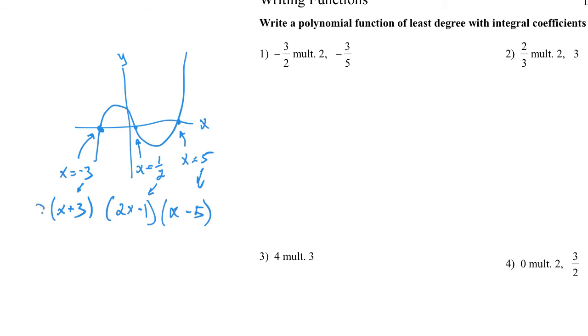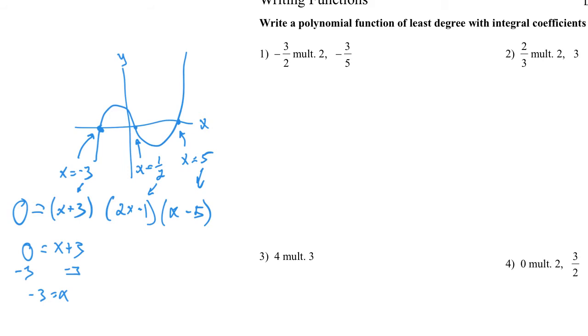Because if you recall from the quadratics unit, you were solving them for equal to 0. So if you set this equal to 0, you would have to do the opposite. So you would subtract 3. So that's why I know if I go backwards, I need to change the sign. Okay, so each of these factors can be used to make the function.